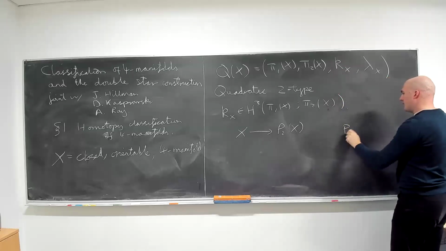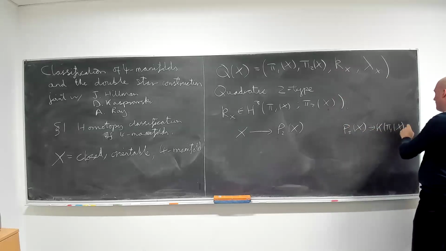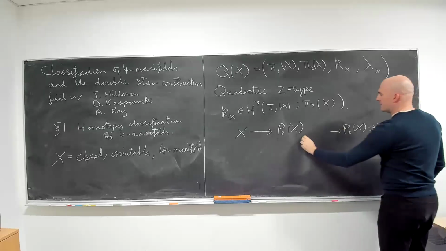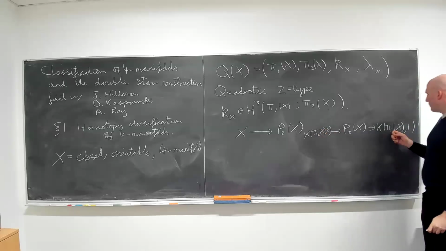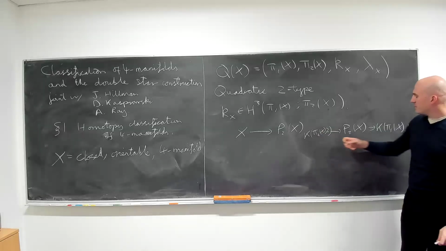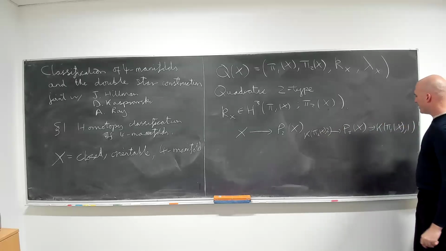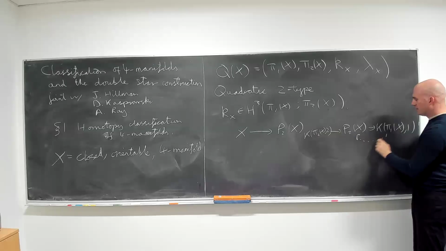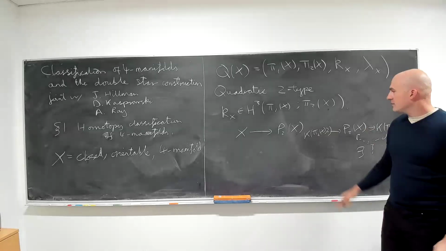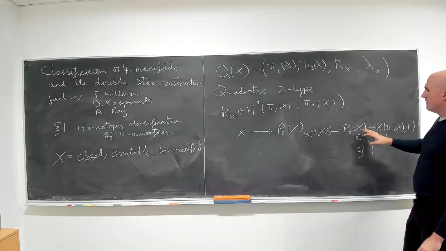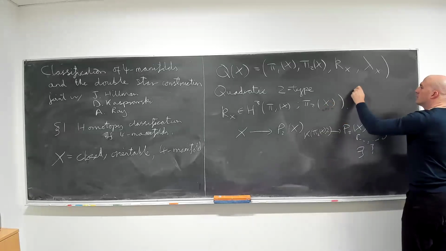And this fits into a fibration sequence where we have the Eilenberg-MacLane spaces K(pi_1, 1) and K(pi_2, 2). This fits into another short fibration sequence, that's what I should have said. You get one of these, and there's a unique obstruction to getting a section of this thing, and if you do obstruction theory on this, then the obstruction that you get is this. So this is the obstruction.